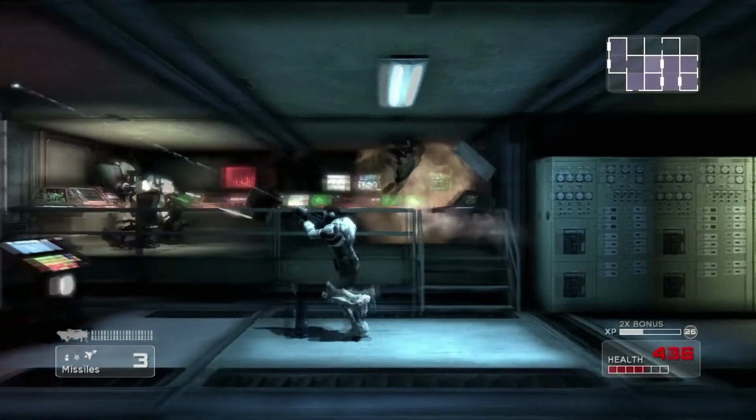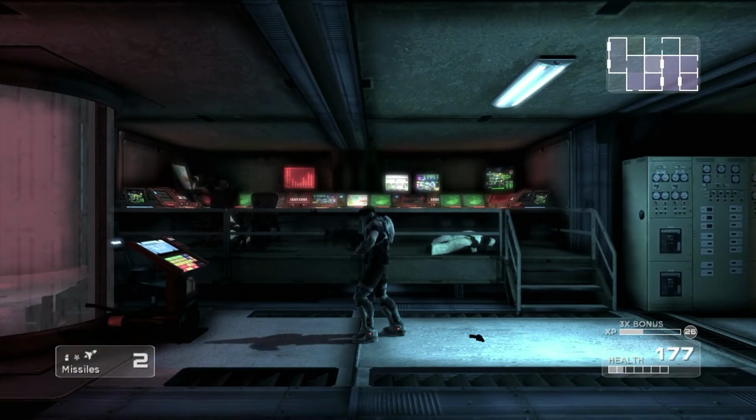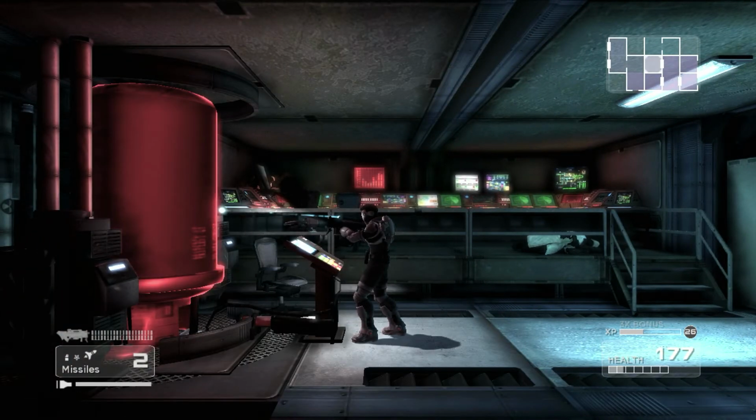Use your missiles to kill everybody. Pretty much all combat encounters from this point on are going to be a non-issue because of the missiles, and then hit the button on the console to raise the shield and then destroy the turbine.